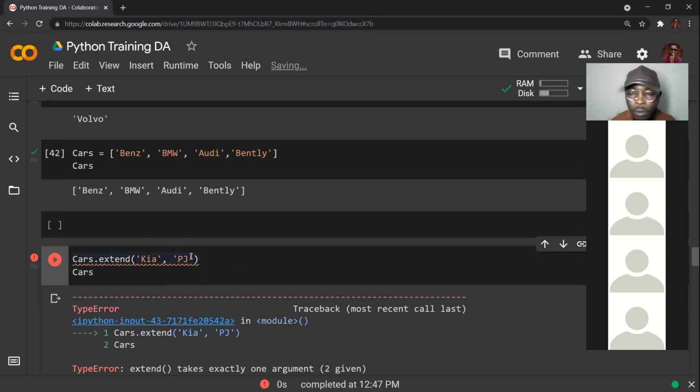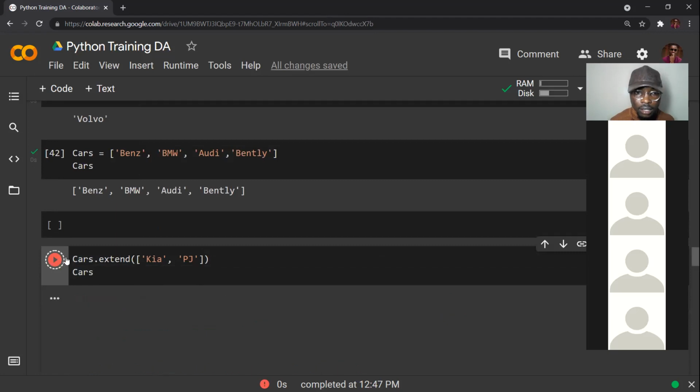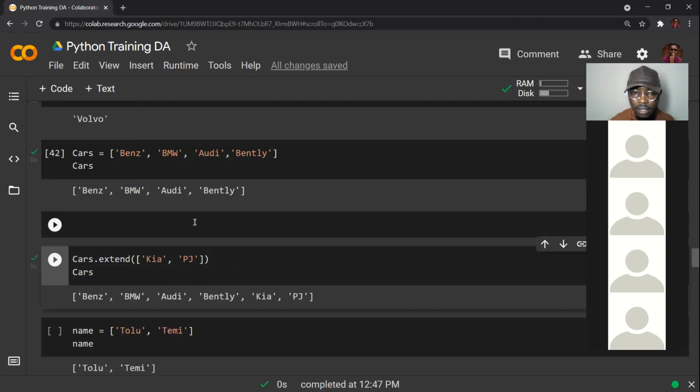That's not what I did. I put it in a square bracket. A square bracket like this? Yes, like this. Okay.